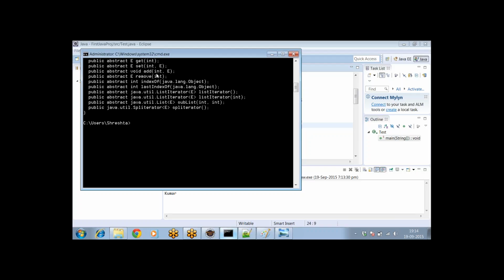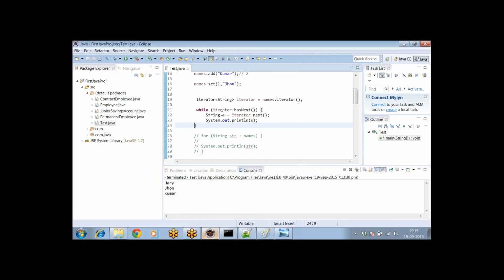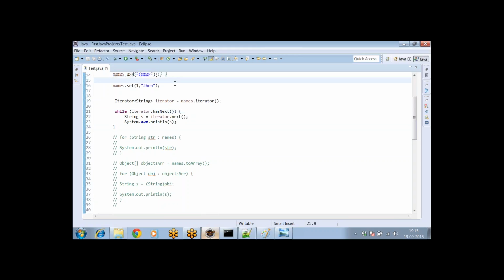The difference is that the add method will retain the existing element, unlike the set method. It will move it to the next index.